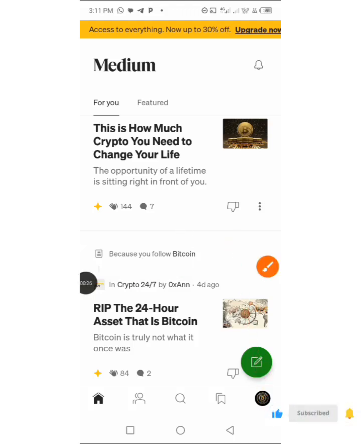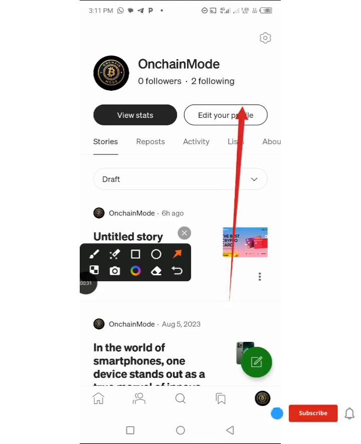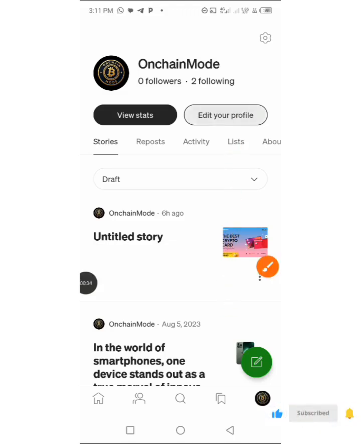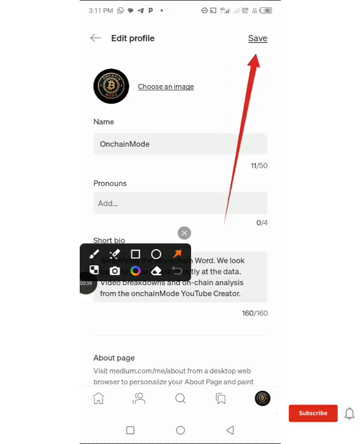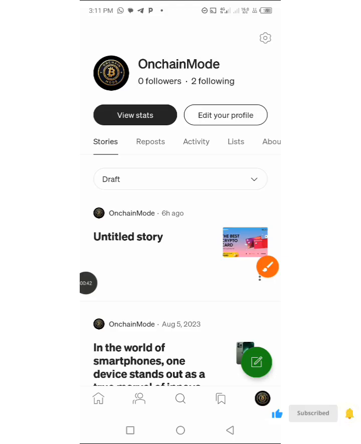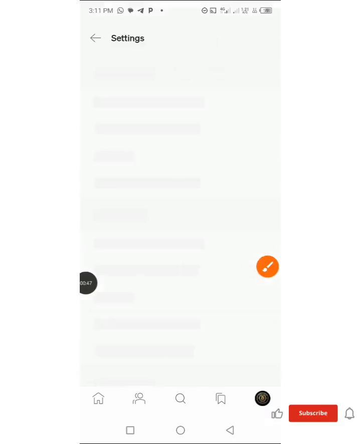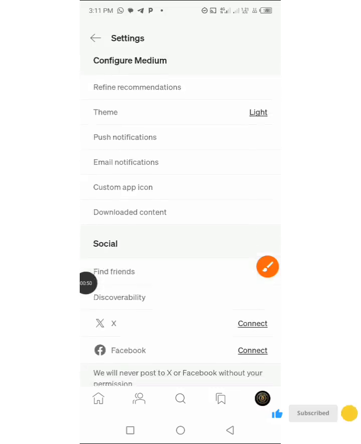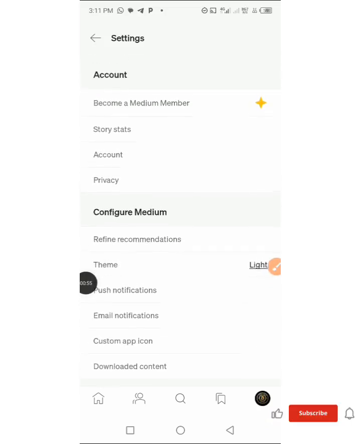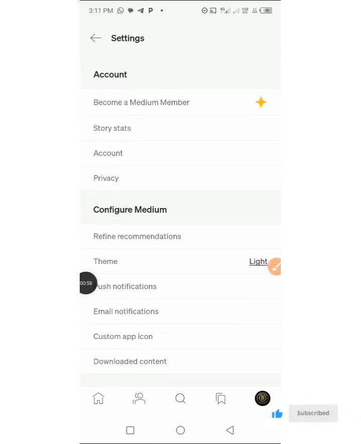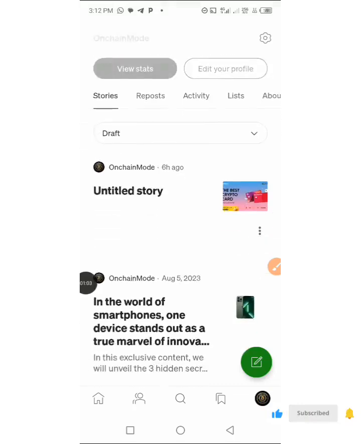Then after you've logged in with the same details, you open the app and then you click on this button right here. And after clicking on that button, normally you're supposed to see, if you click on this edit your profile section, it's supposed to show right at the top right here. But if you are using a mobile phone, you can't see it. And then if you click on this settings section, you can't even find your ID anywhere around this section. So what we normally do, the best way to find your ID now is to use the same details that you used in registering the app.